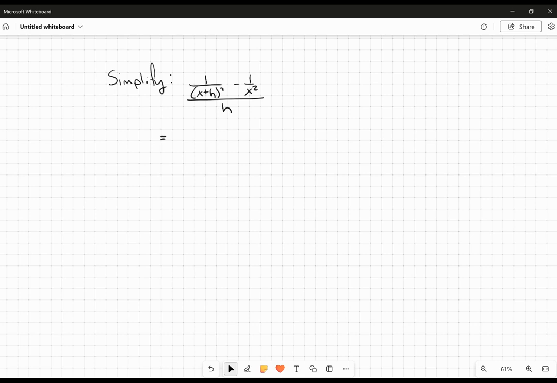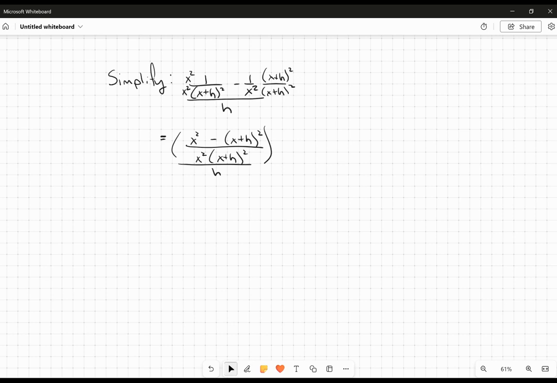So we've got, basically, a complex fraction again, because I've got fractions within a fraction. So there's really not much to be done with that denominator. But the numerator here, I've got some denominators, so I've got to find a common denominator, and the common denominator here is essentially going to be simply the product of the two denominators. So I'm going to have to multiply this by x squared, and I'm going to have to multiply this by x plus h squared. Okay, and so when I do that, I'm going to get this common denominator of x squared, x plus h squared, and then my numerator will be x squared minus x plus h squared.